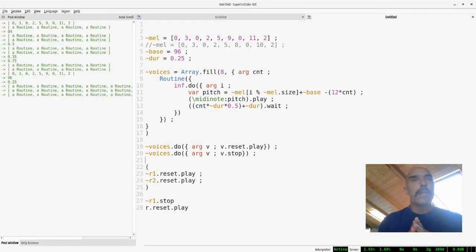So what is happening here is that we're using a routine, which is a very basic and easy construct to create the idea of a time-based process, meaning it's a scheduling process, and we are able to create as many of these processes as the CPU available to us allows.